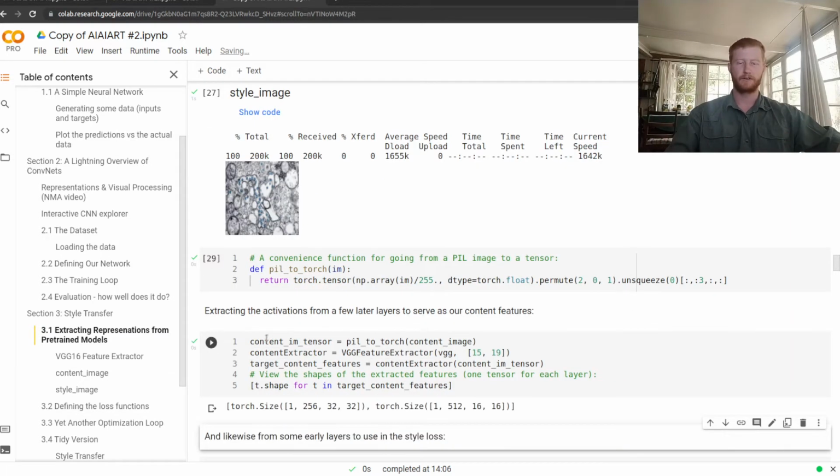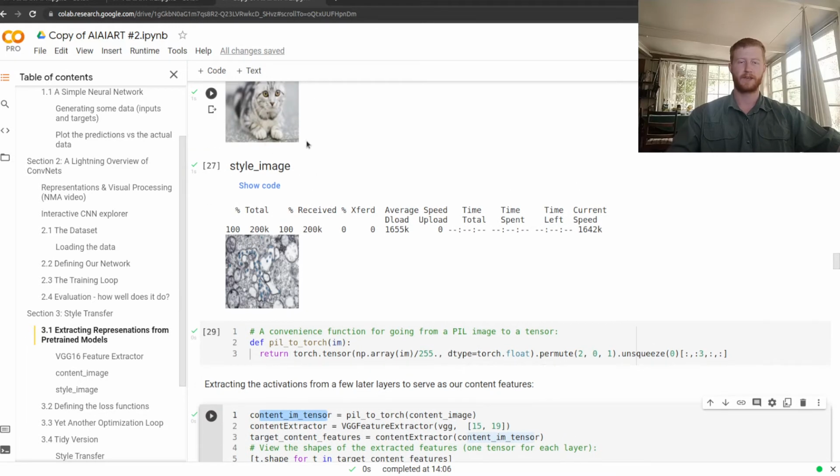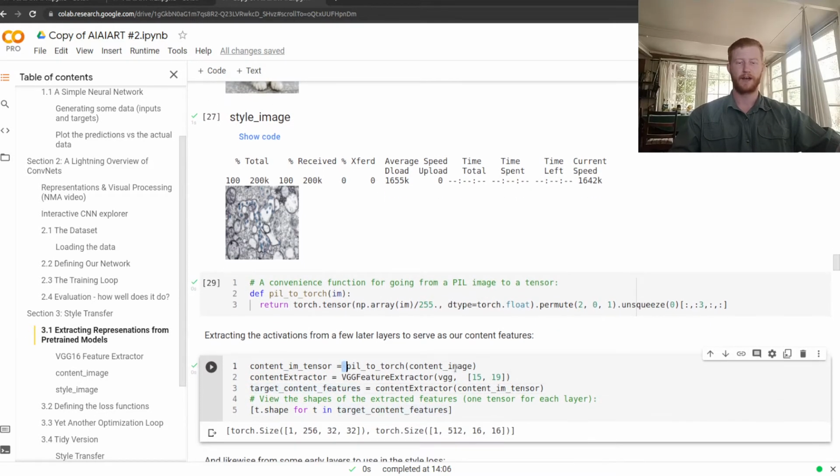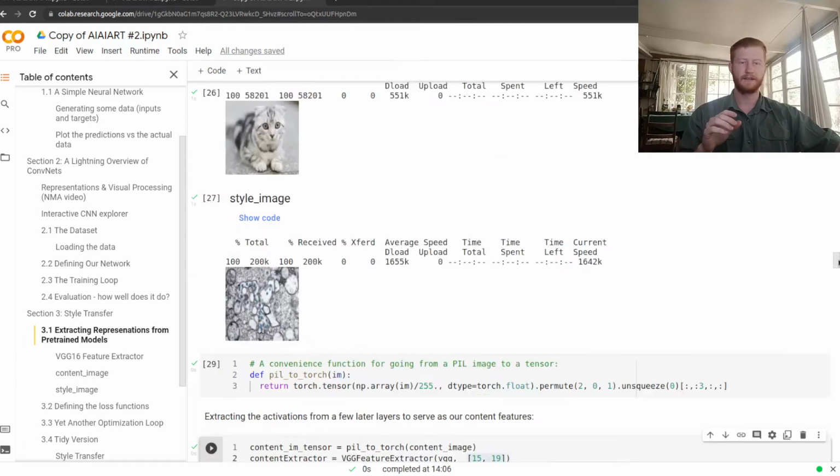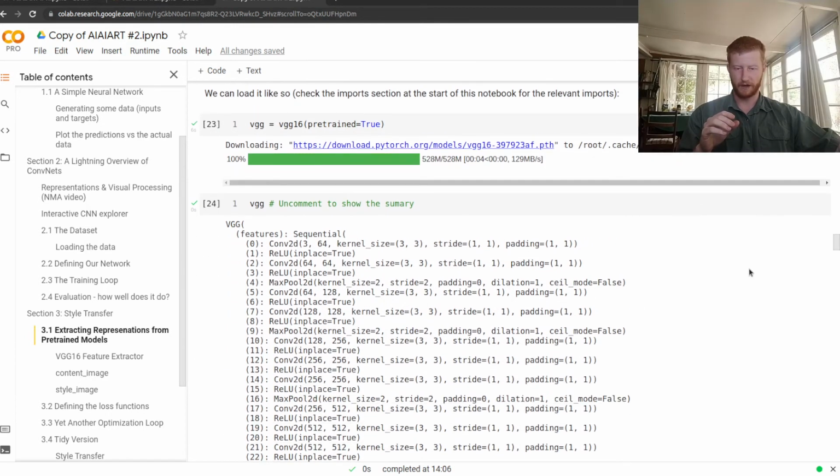Here we are going to turn our content image, which is a PIL image by default, into a tensor. We're going to create a feature extractor, right, that class we defined earlier, based on that VGG network, that pre-trained network that we also loaded earlier. And we're going to say we're interested in these 2 layers, layer 14 and layer 19.